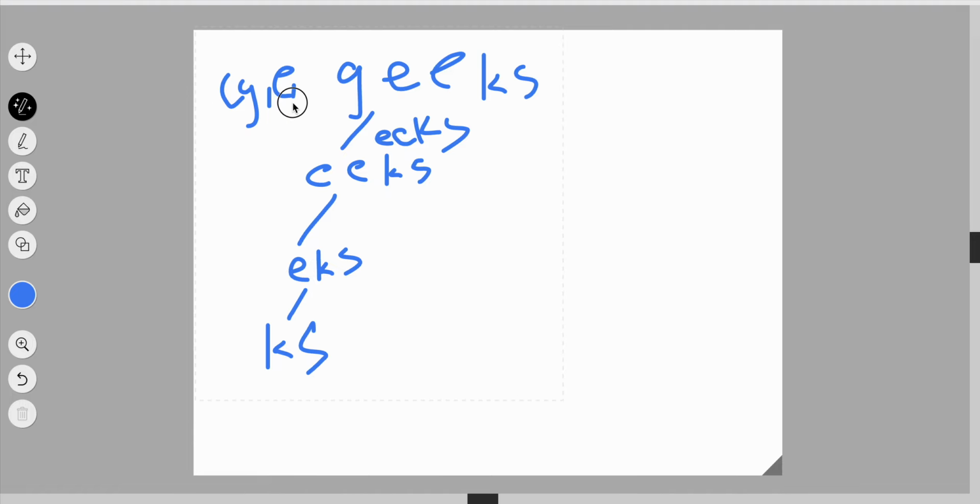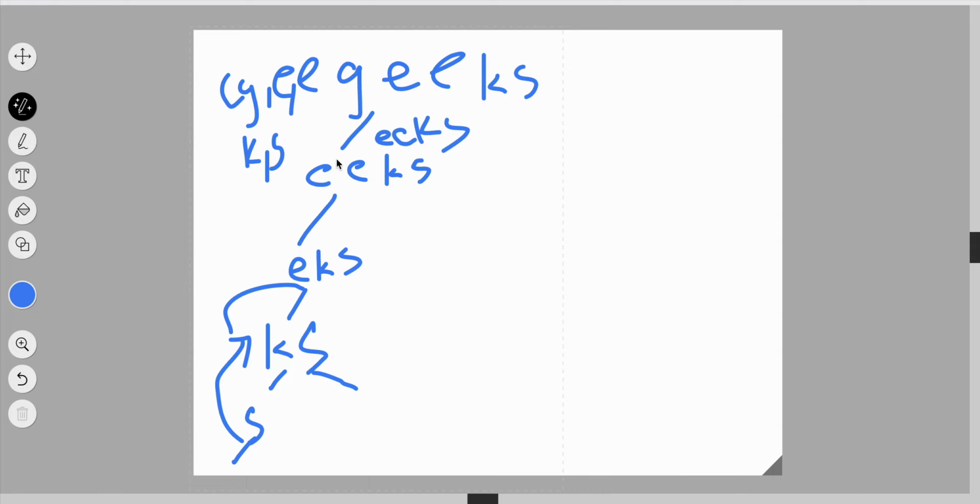It's a palindrome, so we will add that as well. We will move forward. Now we will consider this K, and that K is also a palindrome, and we will move to S, and that S is also a palindrome. We will move to the next recursion stack, but we have exceeded the index, so we will backtrack and check for the other possibilities as well.